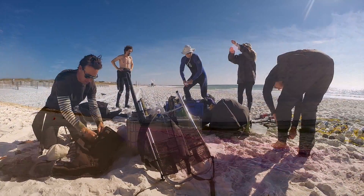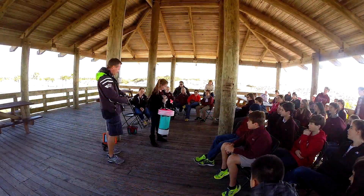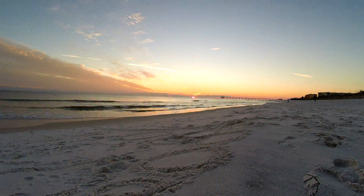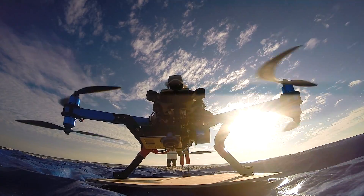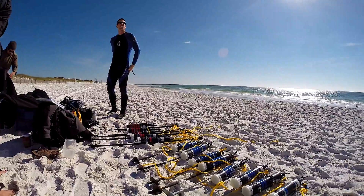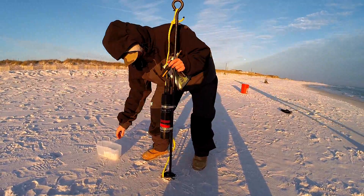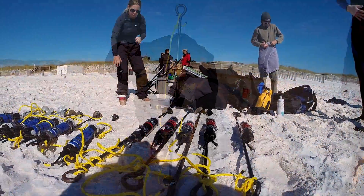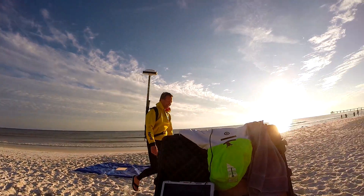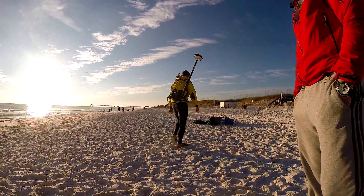To answer this, a group of scientists from the University of Miami, the Naval Postgraduate School, and Delft University went to Destin, Florida to conduct an experiment using drones. Here's how it works. First, they place sensors up and down the beach in the area of interest. They measure things like the velocity of the current and the concentration of dye in the water. They also survey the beach using a super accurate GPS so they know exactly where everything is.